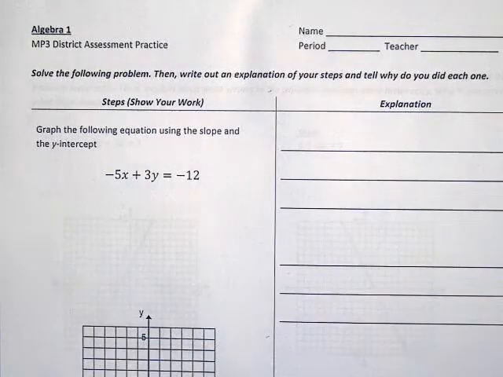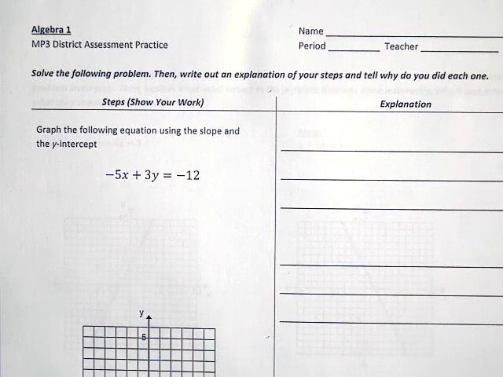So we've reached the point in the chapter where we're going to start using words to explain what we're doing as we do these problems. It's very important to pay attention to some of the key vocabulary and to structure your sentences the right way so that you can explain not only what you did in the problem but also why you did it. So let's start with this problem.